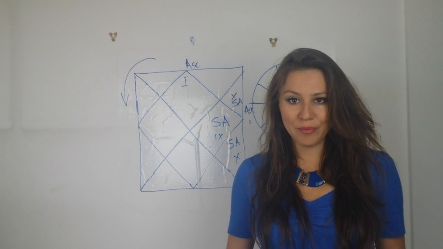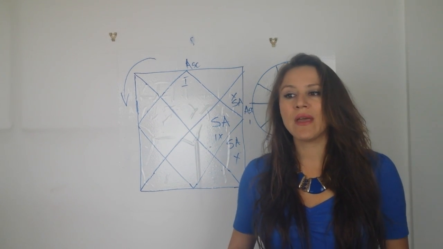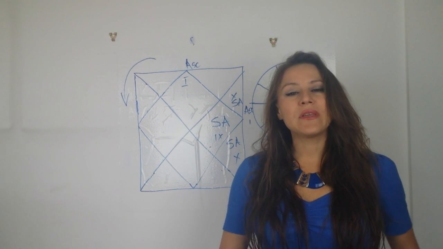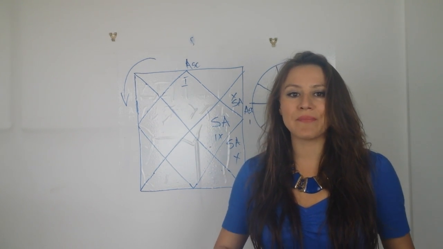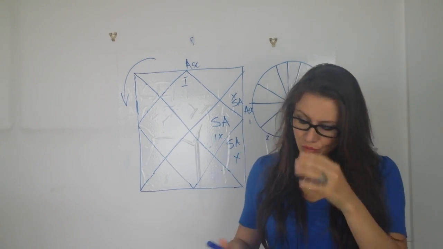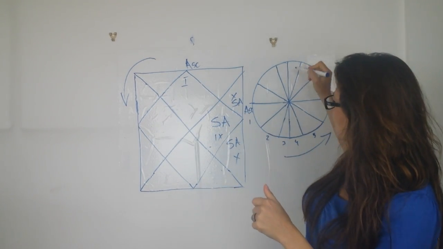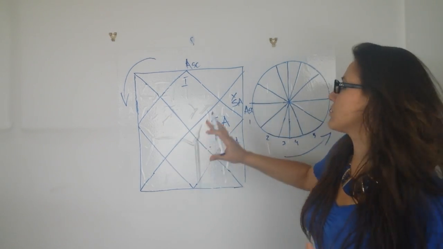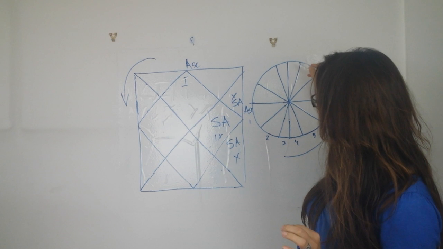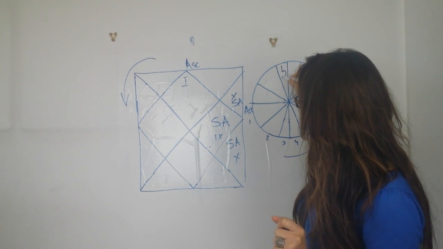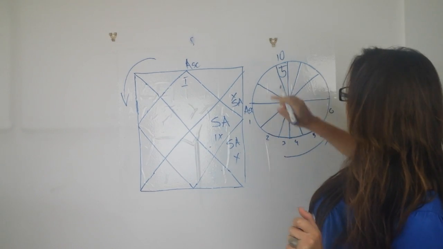So what does it mean to have Saturn in the 10th house? Well, the 10th house, first of all, is the outside world, the world of achievements. Basically it's the highest house. Actually, if you're using a Western astrology chart, which I also teach, but I just use a different type of chart, if you're using the circular chart, Saturn will be here, indicated like that. That Saturn is in the 10th house.